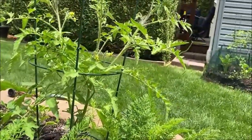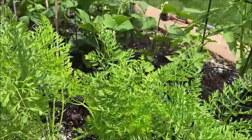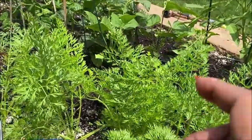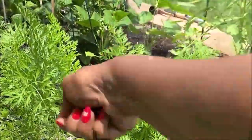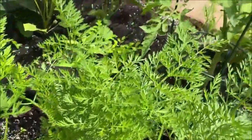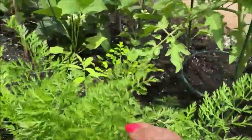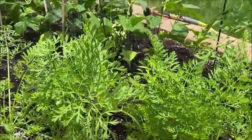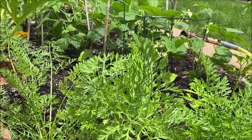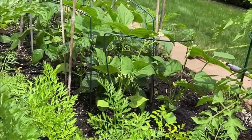My tomatoes are finally starting to fruit. I need them to get a move on. I actually hand tilled this. When I say hand till, I mean I just took a hand shovel and went in and twisted in all the empty spaces around the plants, and it really is helpful. Sometimes our soil gets compacted in the beds, and it needs some oxygen. They need to breathe. And everything responded to that really beautifully.